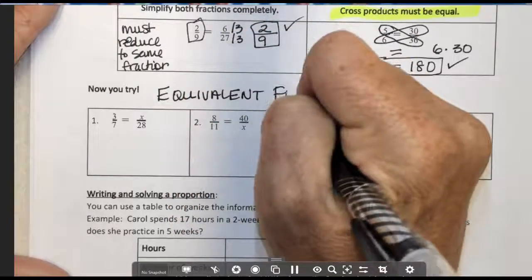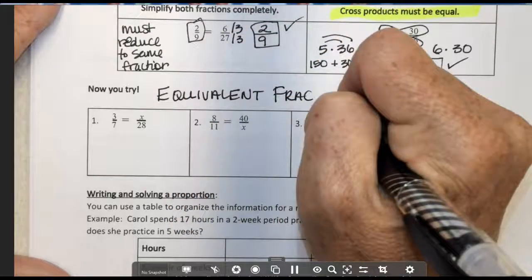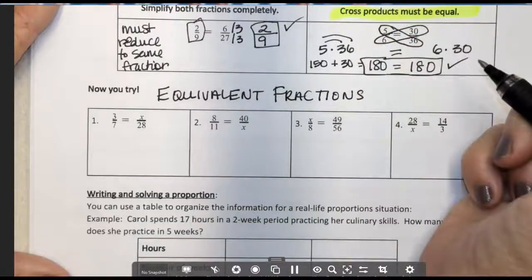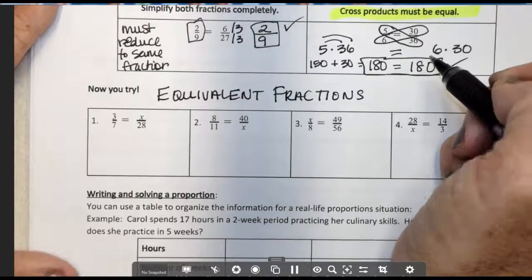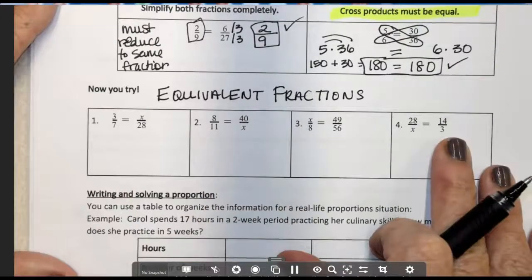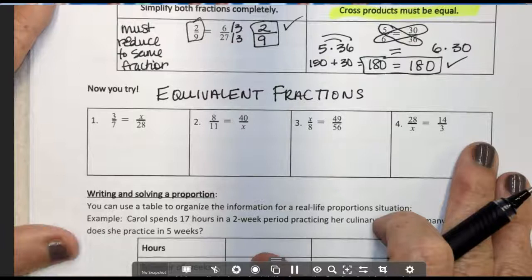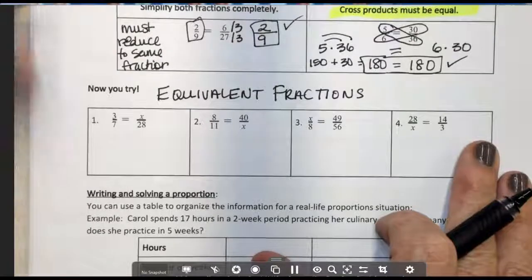So if you need to go look back in your notes from when we did equivalent fractions and we had the little activity in class where you flipped over a couple of cards out of a deck and had to come up with 4 different equivalent fractions, we're right back to there. Same thing. Okay? So try that and then come back and check your answers.